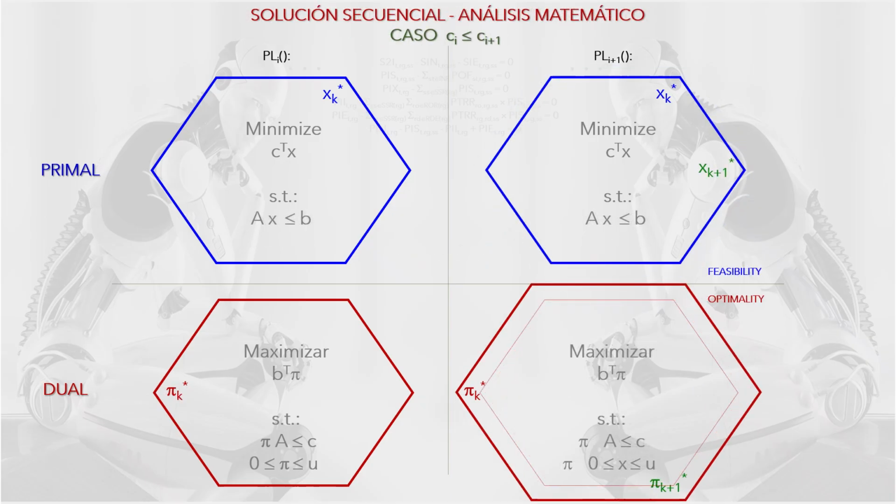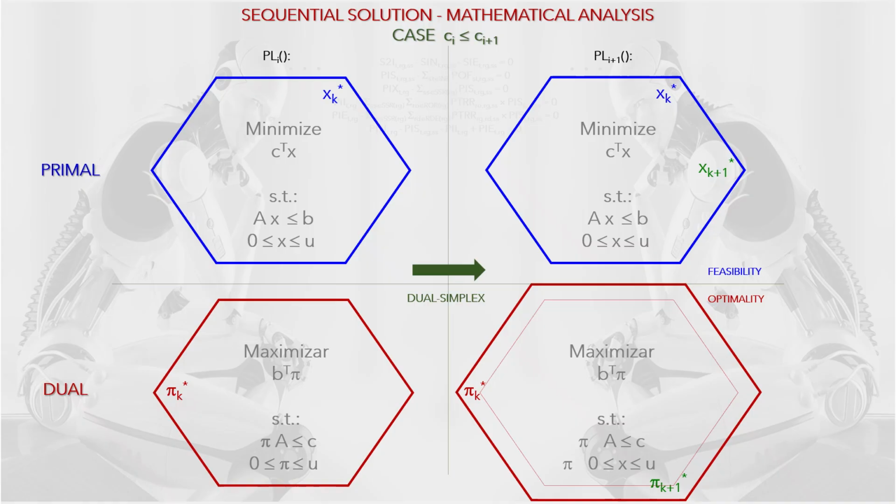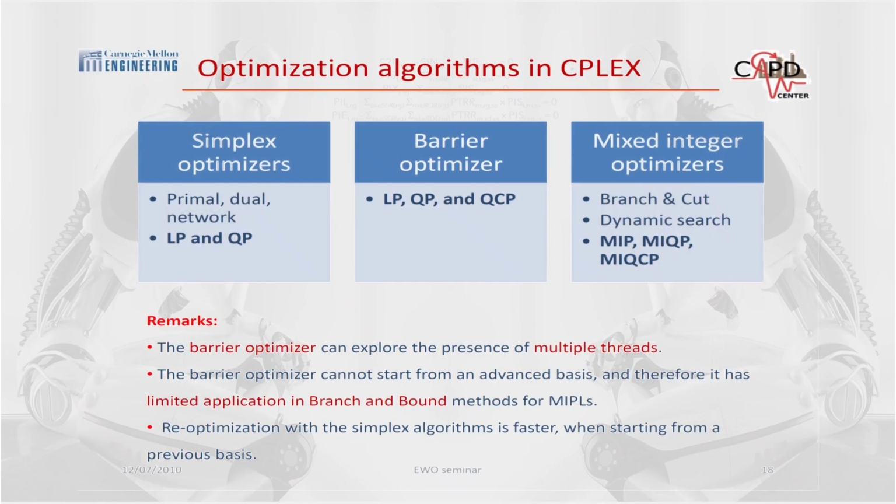In this case, an optimal feasible solution is available, and the feasibility zone is modified in such a way that in the new problem the dual feasible zone covers the previous dual feasible zone. The re-optimization must use the dual simplex algorithm. The algorithms considered in the IBM CPLEX optimization library, more than 5 years ago, are shown in the image. Important is the notation about the use of these algorithms.